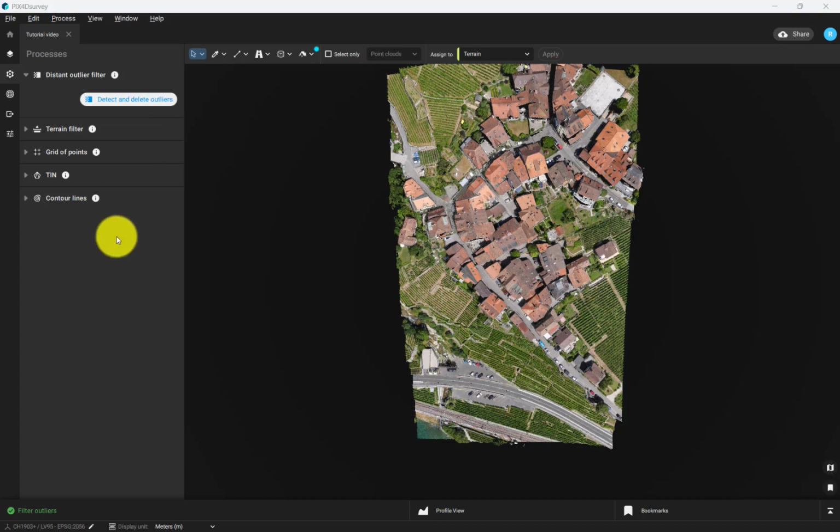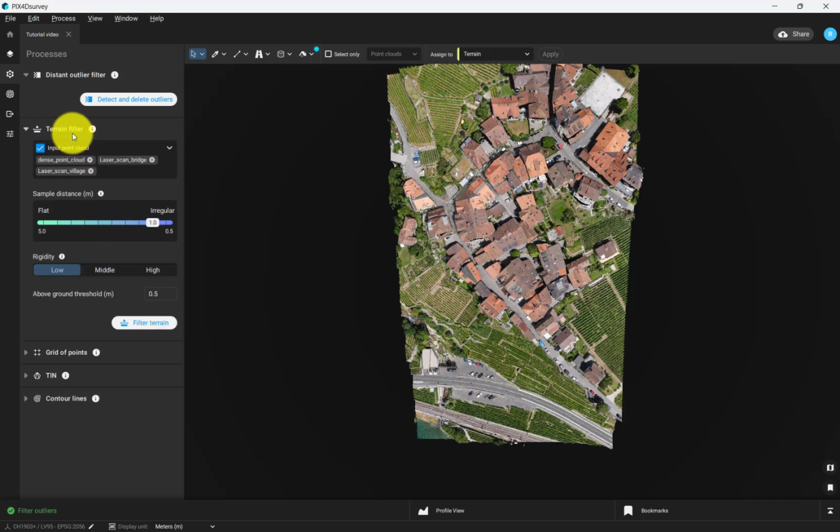Once your outliers have been removed, the next step is to run the terrain filter to separate the terrain and non-terrain points. This automatically assigns the points in the point cloud into terrain and non-terrain classifications based on your identified parameters. I have the default parameters selected for this project.